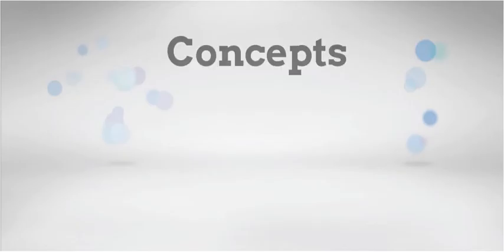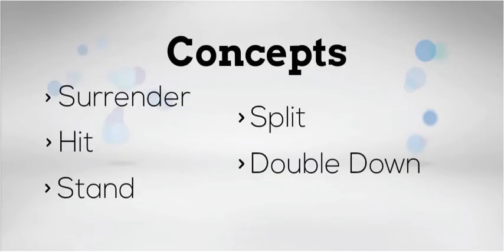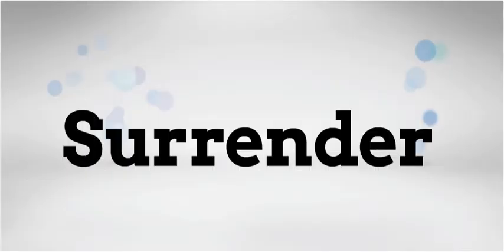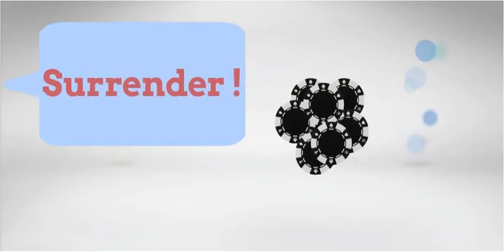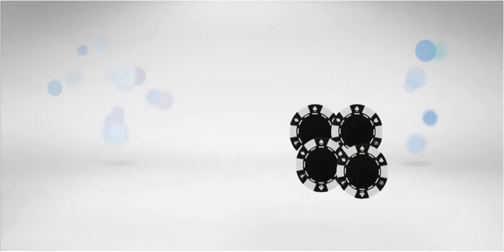The crucial decisions you'll have to make in the game are to hit or stand. However, there are others such as splitting and surrendering which you could also use to your advantage. Surrender is offered when the dealer's up card is either an ace or has a value of 10. The player who surrenders forfeits half of their bet to the house and they are settled for that round.